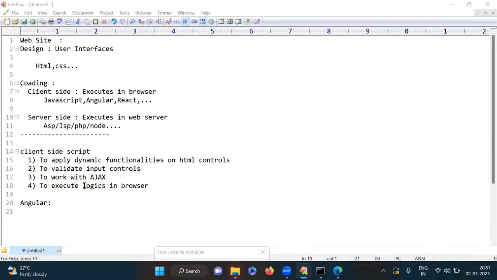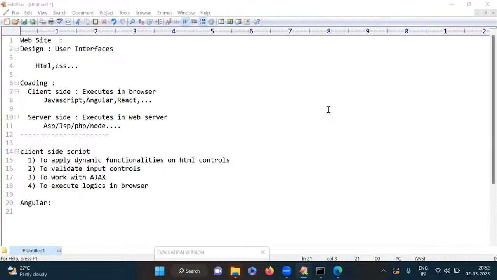Okay, so till now we discussed some points. Come on, all of you, clear these points. Do you have any doubts? Aditya, Jyoti, Karnakar, Pavan, are these points clear? Any questions you want to ask, you can ask me. You understand what is client-side script, what is server-side script, and what we can do with client-side script.